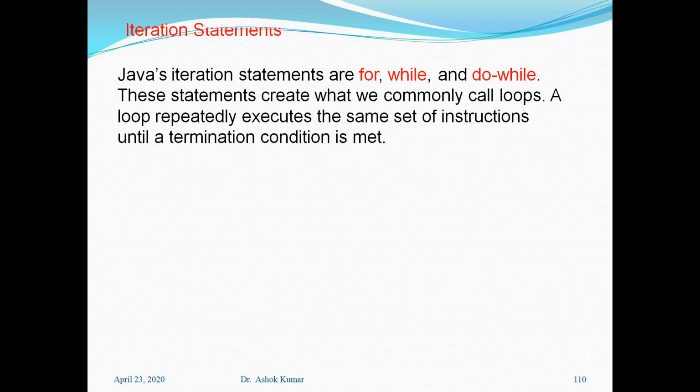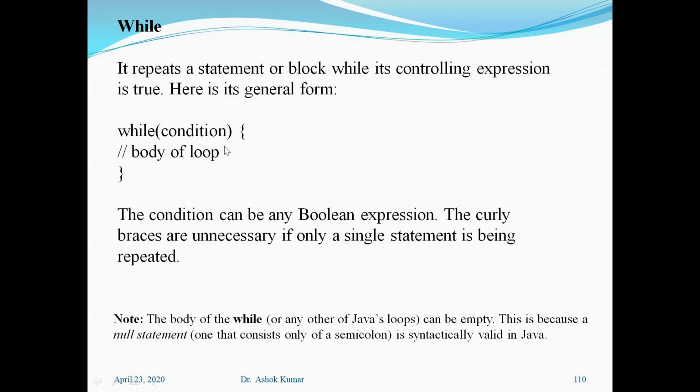The first statement that we are going to discuss is the while loop. Basically this loop has this syntax. First you write the keyword while, then within the parentheses you write a conditional expression that will evaluate to either true or false, and then some statements that you keep within the braces. Again, the same rule applies: if there is only one statement that you want to repeat, then there is no need of braces. Even if you don't want to repeat any statement, then you can put a semicolon at the end of while also. That we'll discuss in the coming slides as well.